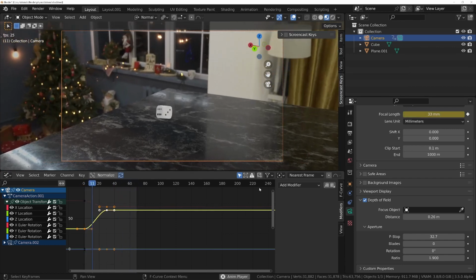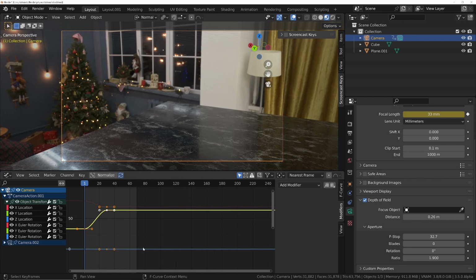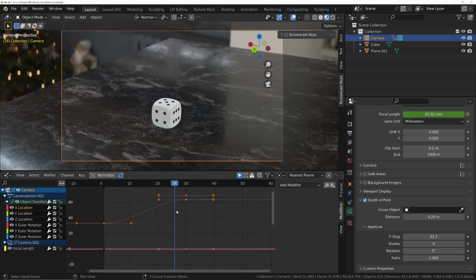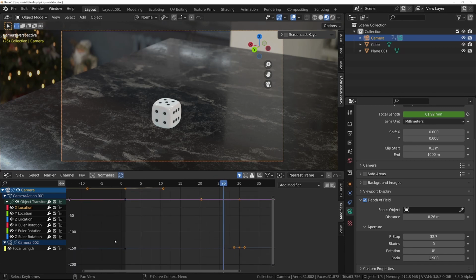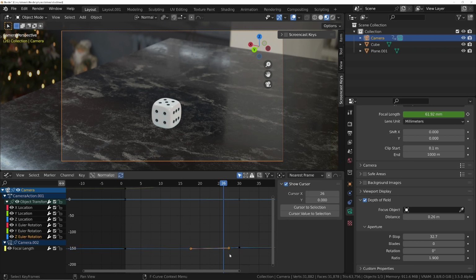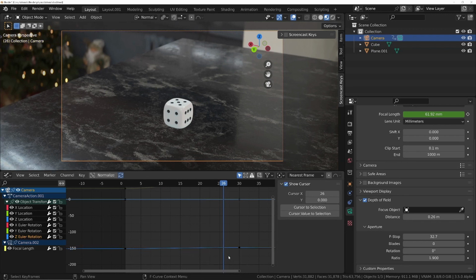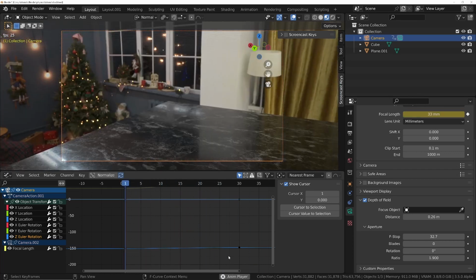Got a bit of a twitch on the end there. Not sure what's caused that. I must have got 2 keyframes. Let's have a look. Oh, where is it? Home? Ah, there we are, at the bottom. What's that? The Z rotation. Not sure how that happened. X, delete keyframe. Oh, that's better. Let's try that. There we go.